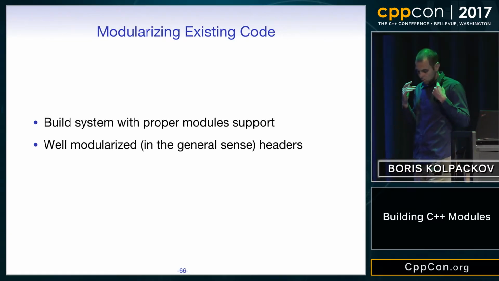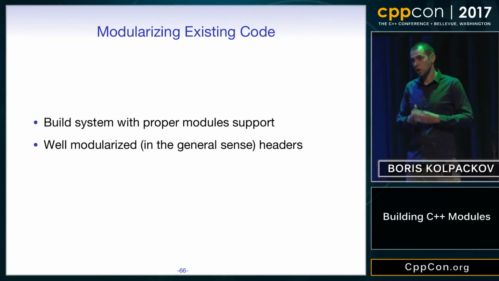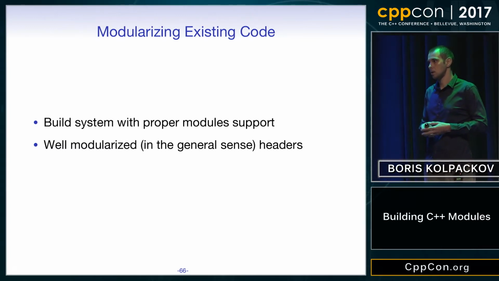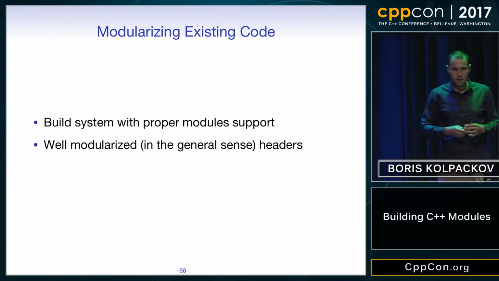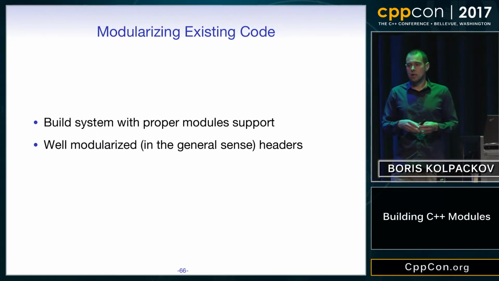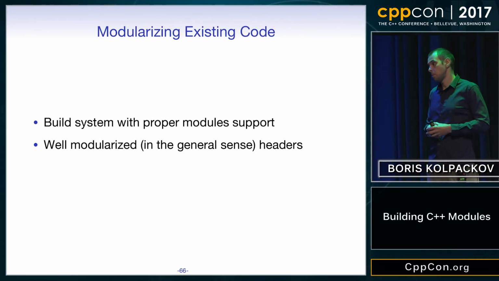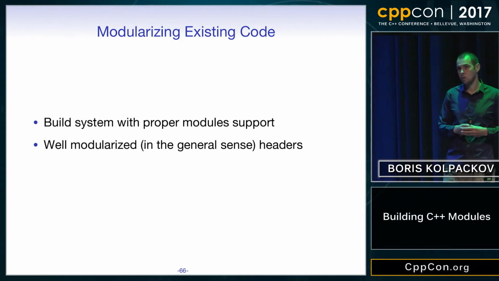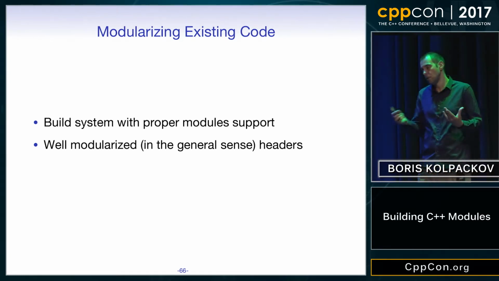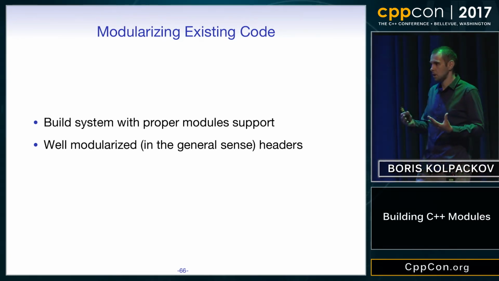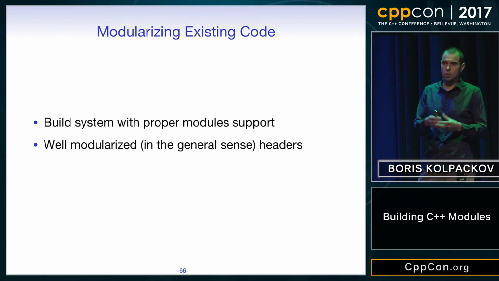Okay, let's now see how we can modularize existing code bases. So this is where it gets interesting. At the outset, I would suggest that you start with a build system with proper module support. For any non-trivial code base, your life is going to be hard enough without also fighting this battle.